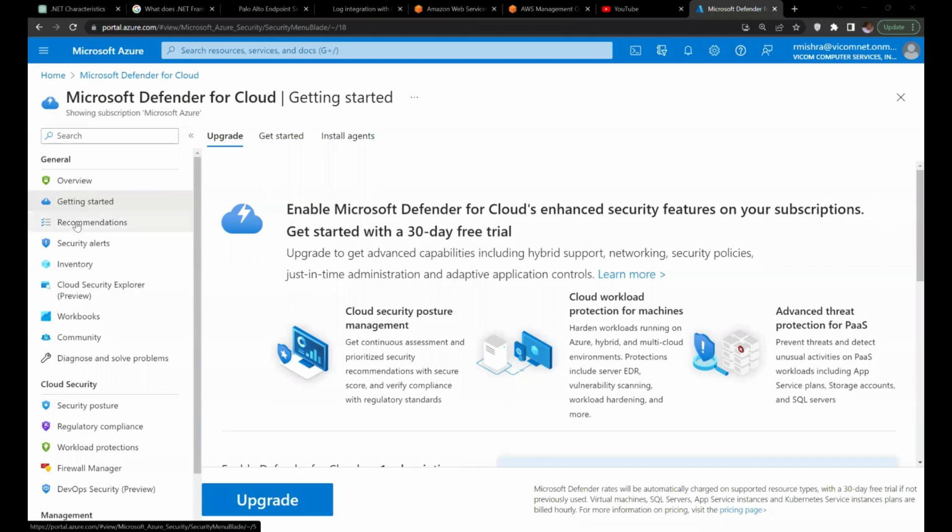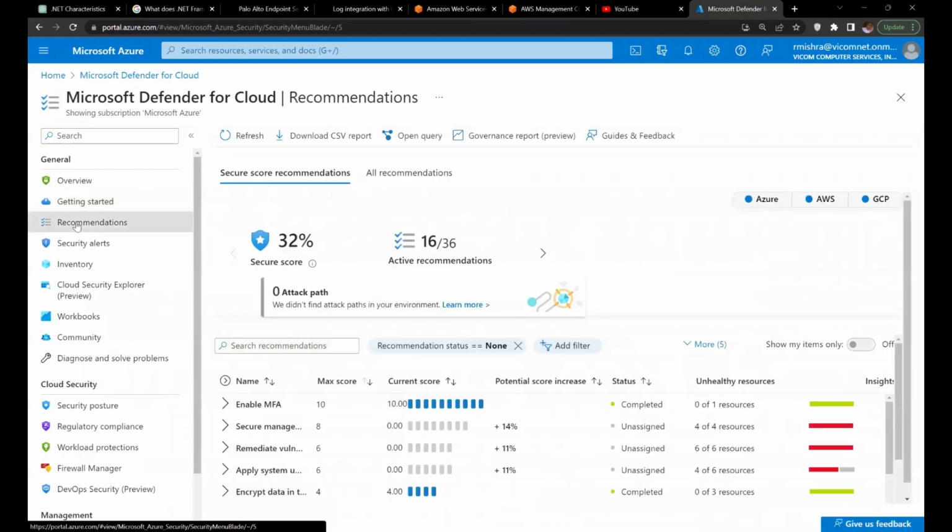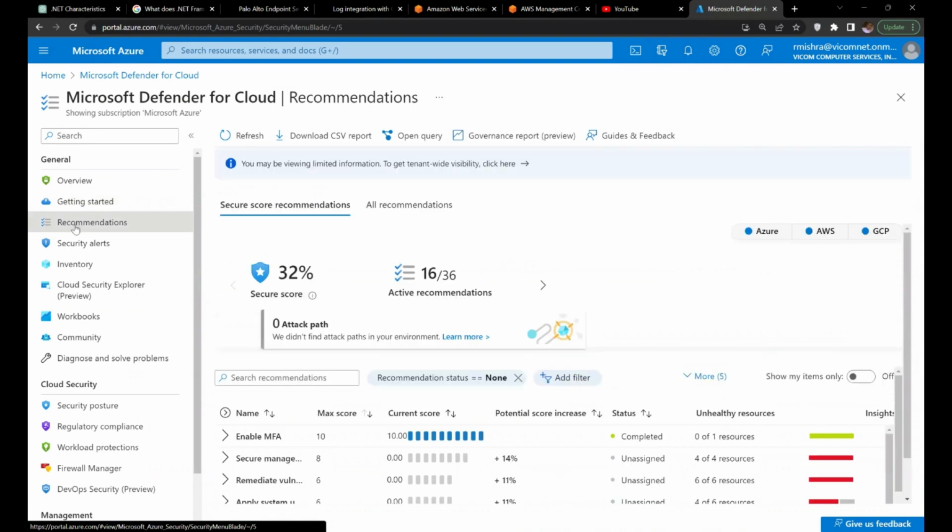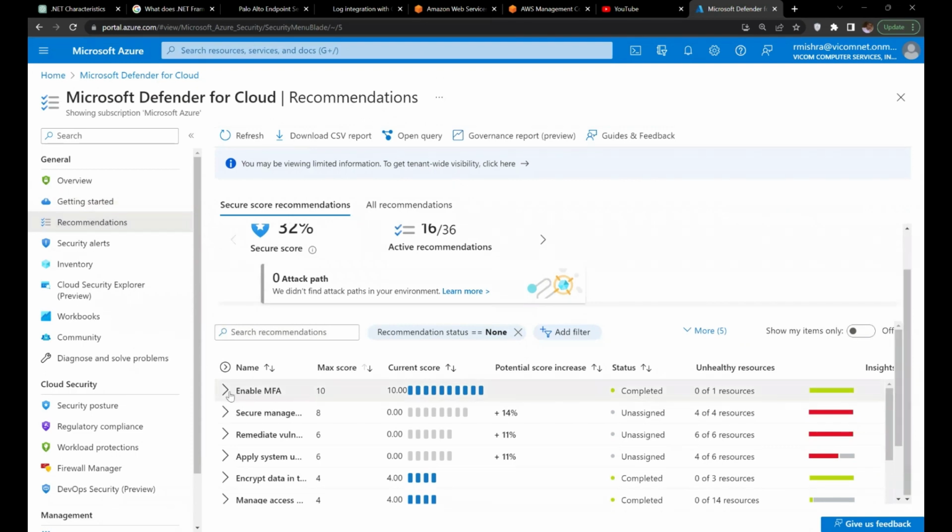Now, if we come to recommendations, you will see it is showing us secure score recommendations and all recommendations. If you look at the secure score recommendations, it is showing us a 32% secure score. It is also telling us what to do to increase the score: enable MFA, secure management ports.